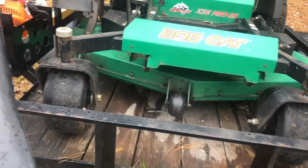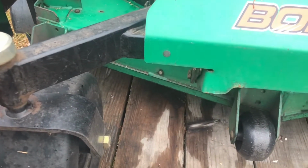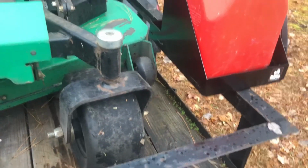Just keep in mind this blower rack right here. If I also mount these more towards the ramp, the zero turn will be hitting it. So keep in mind if you have anything mounted near the rear of the trailer, the zero turn could hit it.